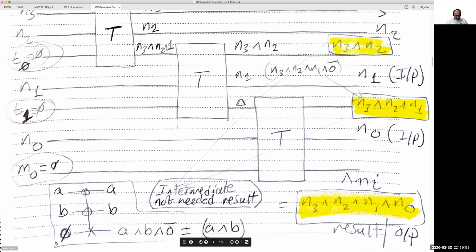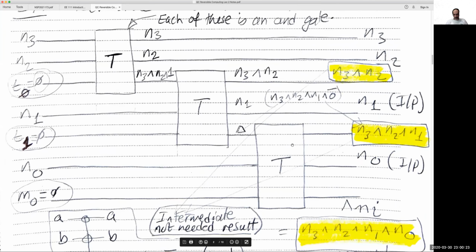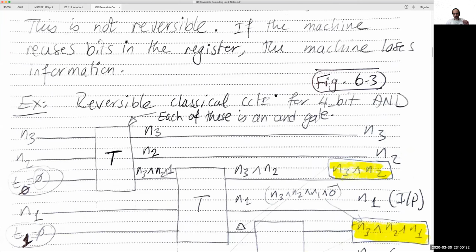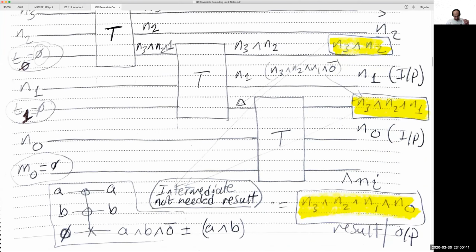So this is, once again, the Toffoli gate. When you have A and B, they pass through. If you have a 0 on it, it's A and B and the inverse of the bit that's here. So this is 0 inverse, which is 1, then it becomes A and B. So in this implementation, we have the same number of gates as the above AND gate, and this is reversible, but also we have extra outputs that we are not needing. We do not need these outputs, which are being outputted here as well.